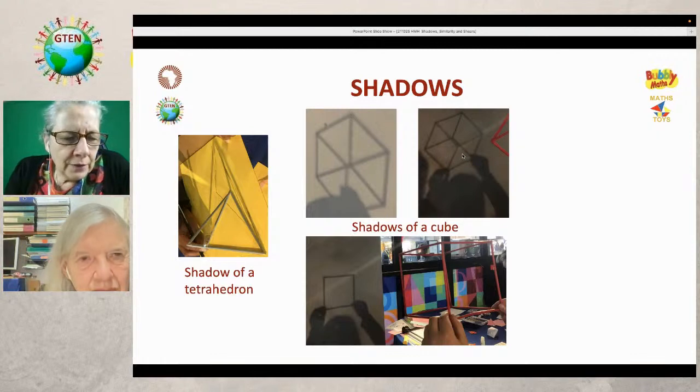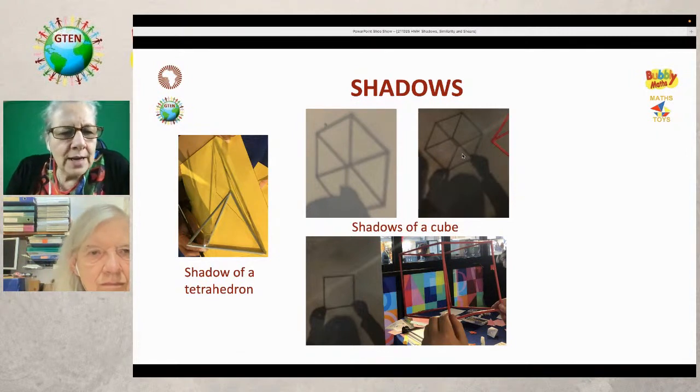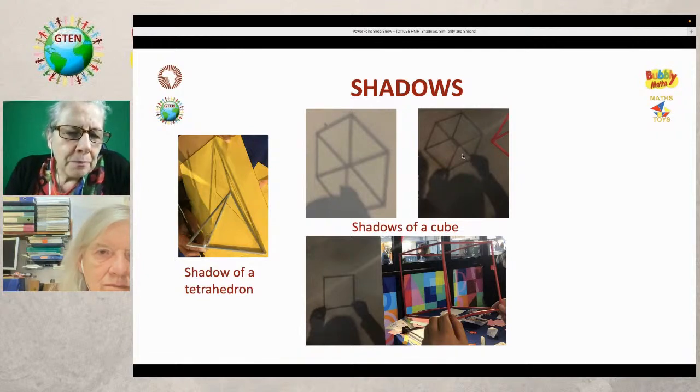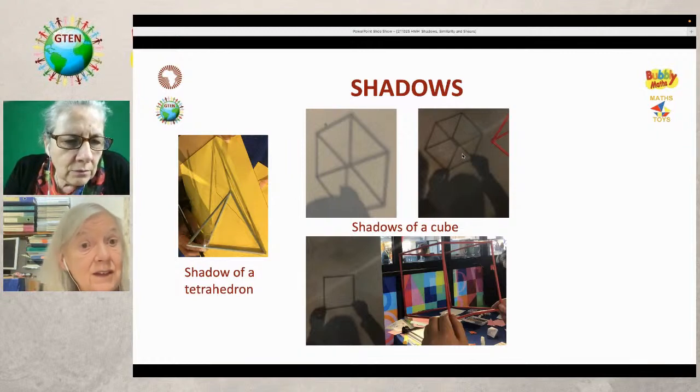Yeah, the first one on the left, the tetrahedron, which is 4 triangles, is sitting on a piece of paper, and it had a light source coming from quite low down, like a low sunset. The child wanted to draw the outline from that angle, so he took the shadow and drew a 2D representation of it. He used the shadow to draw it in 2D, and the outline is a hexagon, of course.